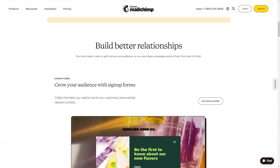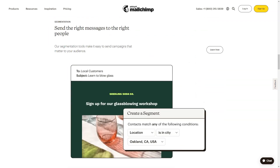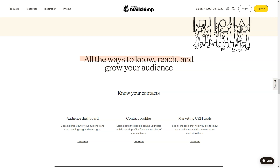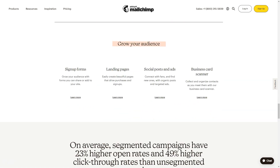Mailchimp website and commerce: Free at $0 per month; Core at $10 per month; Plus at $29 per month. Mailchimp transactional email: 1 to 20 blocks at $20 a block for 1 to 500,000 emails; 21 to 40 blocks at $18 a block for 500,000 to 1 million emails; 41 to 80 blocks at $16 per block for 1 million to 2 million emails; 81 to 120 blocks also available.